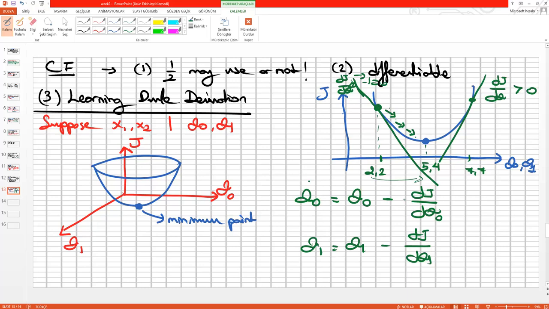So we add the alpha value here, and this alpha value is called the learning rate. Learning rate means that we can scale the derivative of the cost function by using the learning rate.